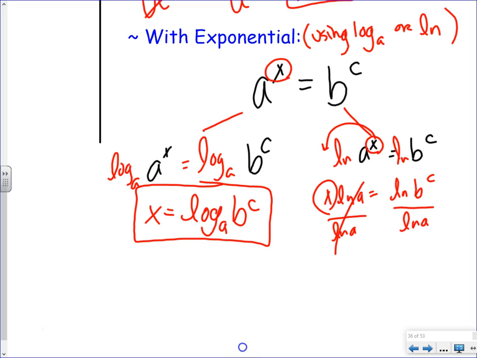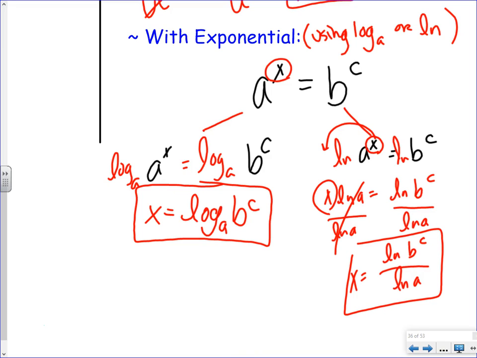Now I know you're like, ew, that's gross. Why'd you do that? Well, I guess you could have also just done a change of base formula, ln of b to the c over ln of a. But I'm just showing you the idea. You don't have to use log base a to undo an exponential. You can use any log. And the power property, which has the power pop down, now all of a sudden it's not stuck anymore. If the power pops down, he's not stuck in a, so I can go ahead and just move that whole part away with division and be done.